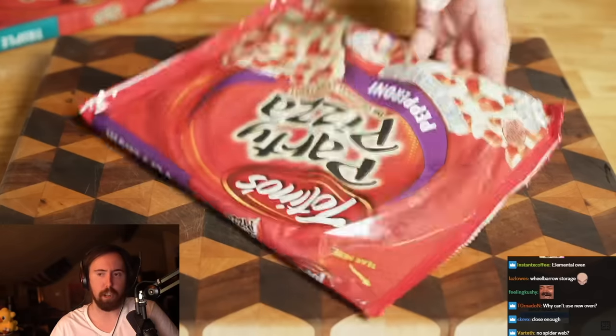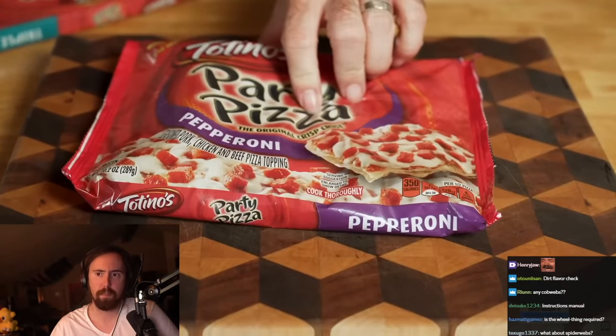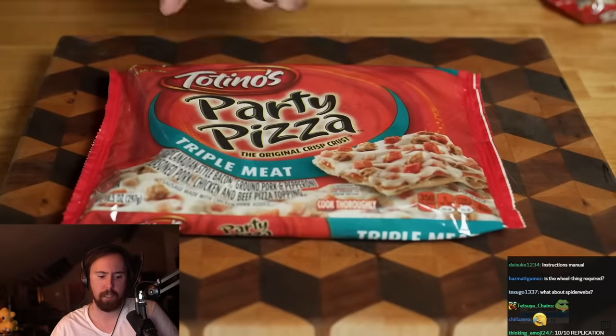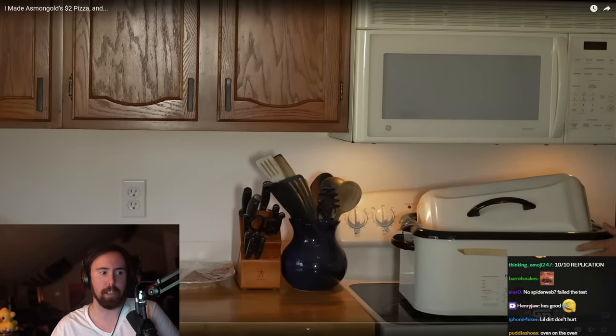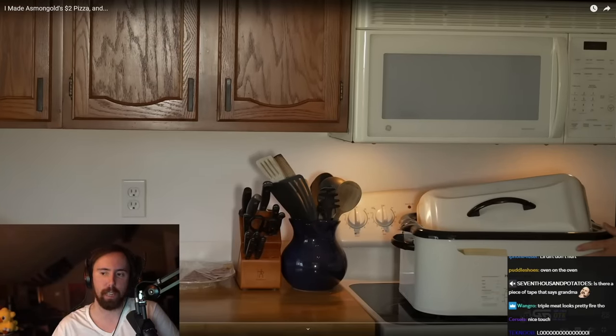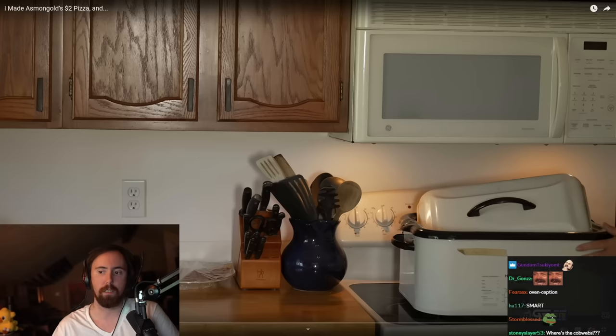Looks good to me. There we go. The oven is on the oven. This looks authentic. We're going to make both the pepperoni party pizza and the triple meat. I like how by the way he put this is really good. He put it directly on top of his oven.